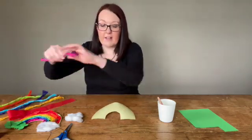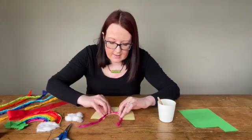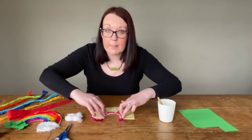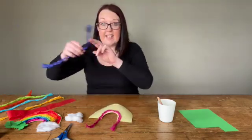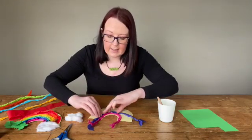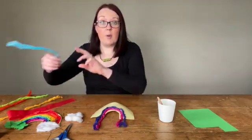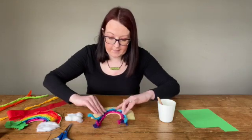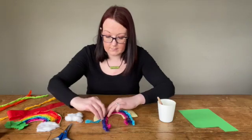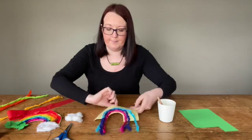So we start at the very bottom and I'm going to just stick that down in here. This is my violet colour. It's more like a pink. And then I have my indigo next. That's the next one up. So we're working backwards really. Stick that one down. Then we've got our blue. And we just keep going until we fill the whole rainbow up.